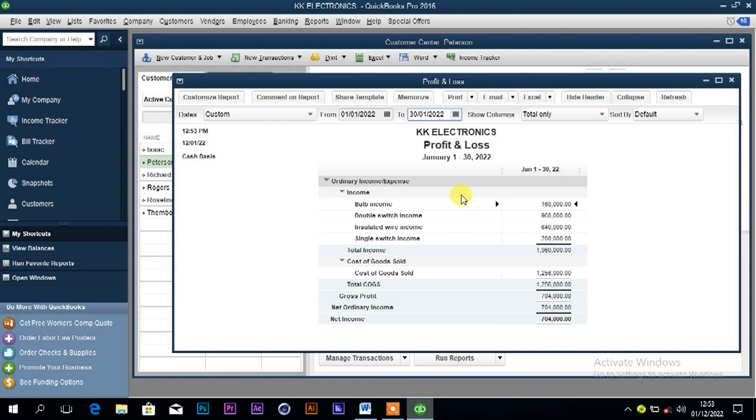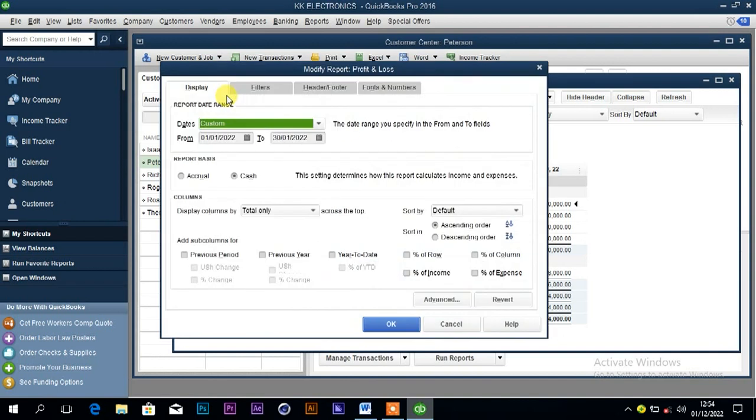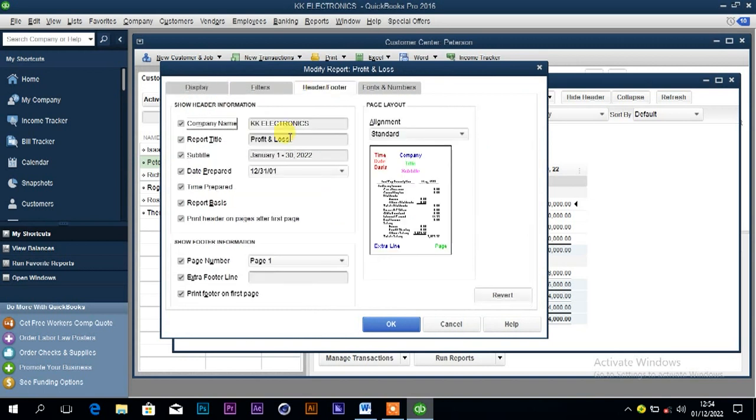Then someone asked me, what if for me I want the one which is having the heading as income statement but not profit and loss? So what you do, you just go and edit the headers. And how do you do it? You come to customize here, then you come on header and footers, then you will be able to change here profit and loss to your own statement that you want to use.